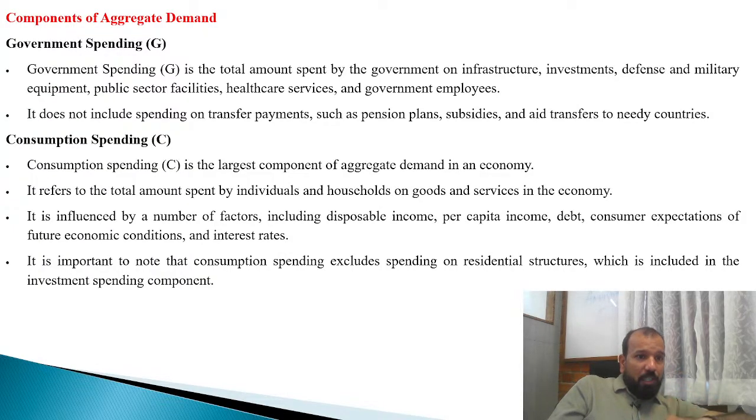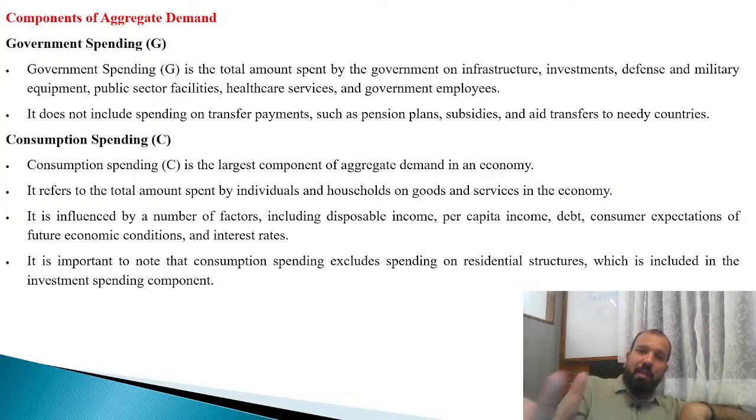But in terms of consumer spending, consumer spending is the largest component of aggregate demand. If consumers do not spend, they become misers. They are not ready to spend 100 rupees, 200 rupees, 300 rupees. There are many people who are earning 5 lakh rupees in a month, but they are spending only 50%. The remaining 50% they are not spending. So consumer spending is one of the largest components of aggregate demand.